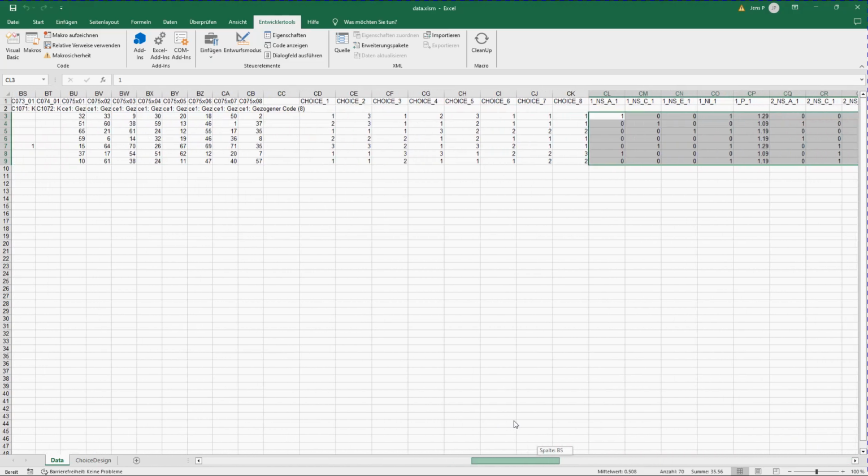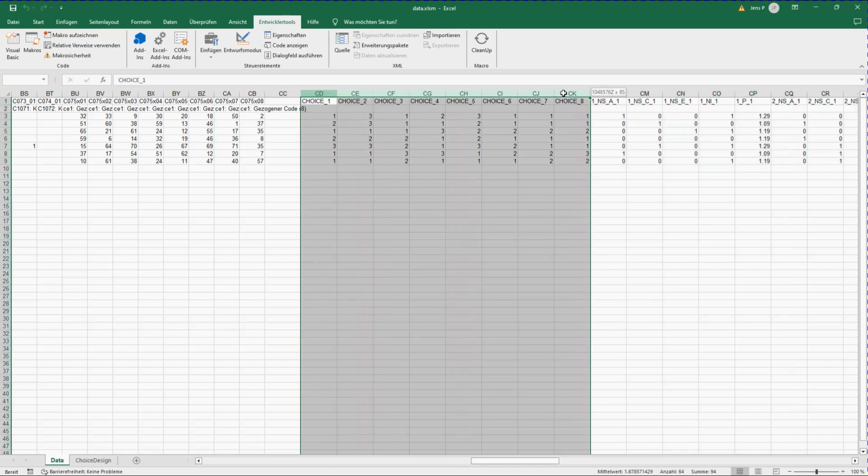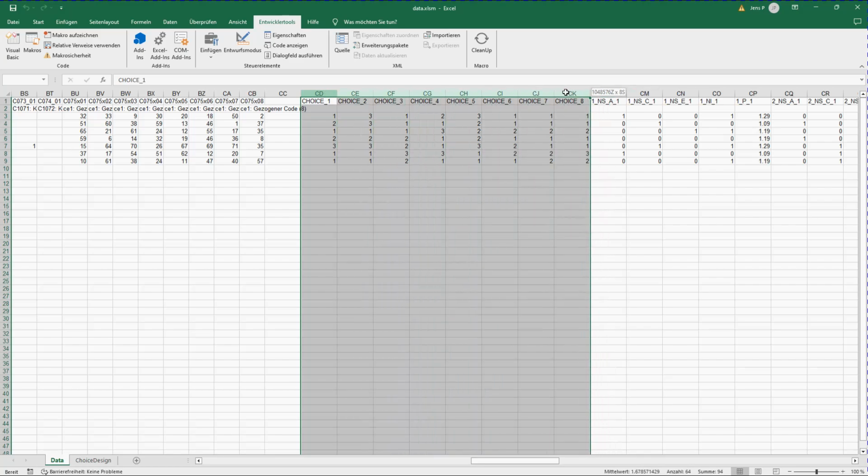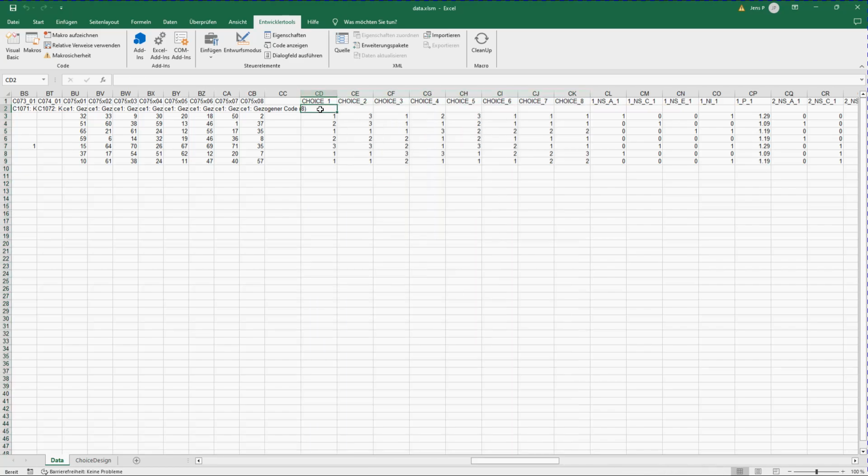Those information, well, at this point, I have 8 variables for choices. I need only a single one. So at this point, I'm more or less finished with the data pre-processing. And what I have to do next is to transform this wide data set into a long data set. But there are different tutorials for this, how I can easily do this with SPSS or with R. And well, I could also just copy this, put this down here, copy this, put this down here, but this would be quite tedious work, so I would rather do this with R or SPSS.